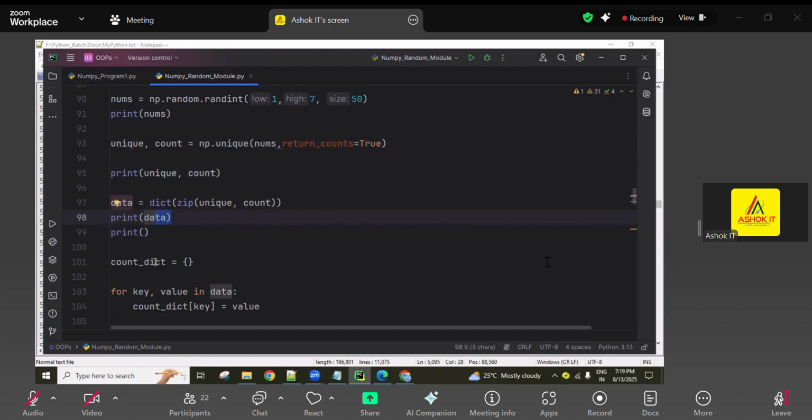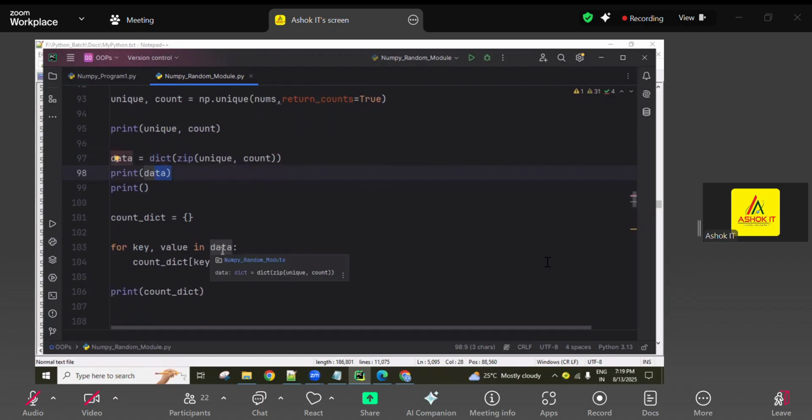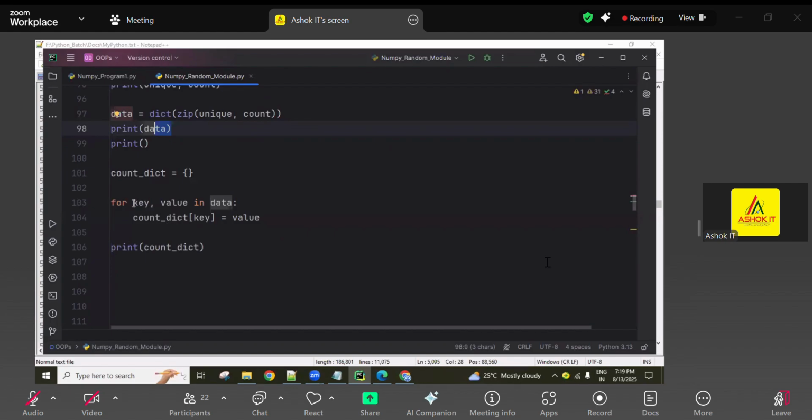So okay, next I'm writing a for loop to add to the dictionary. Normally it comes or not, I'll check it. First of all I'll check whether a normal for loop works or not.